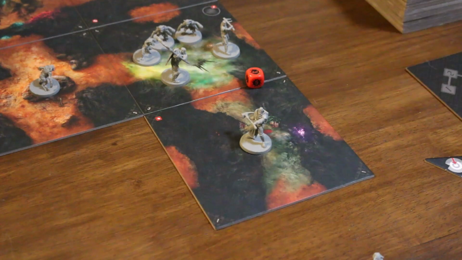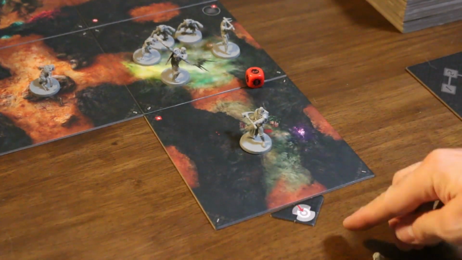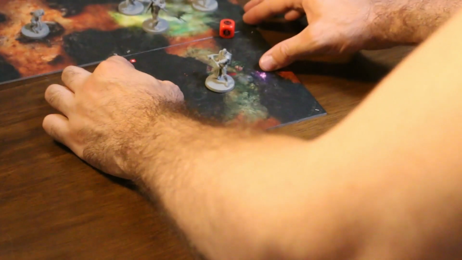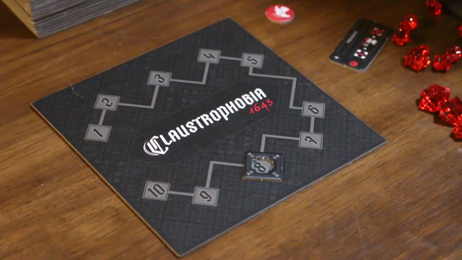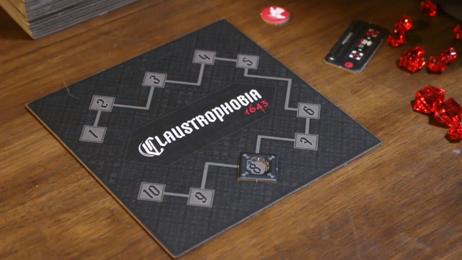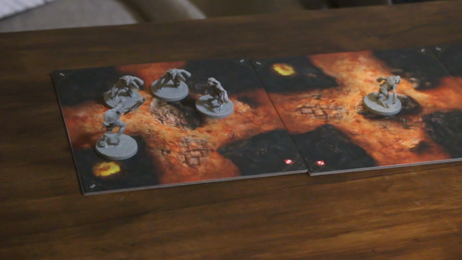All right, so let's activate our Redeemer here. He's going to move ahead towards the direction of evil. And here we have another tile of fog. This moves us to the 8th spot on the turn tracker, which means our next tile drawn is going to be the pentacle.